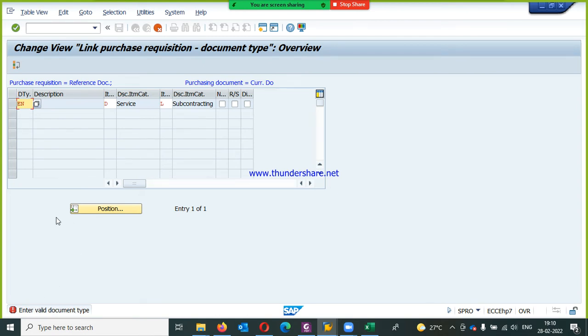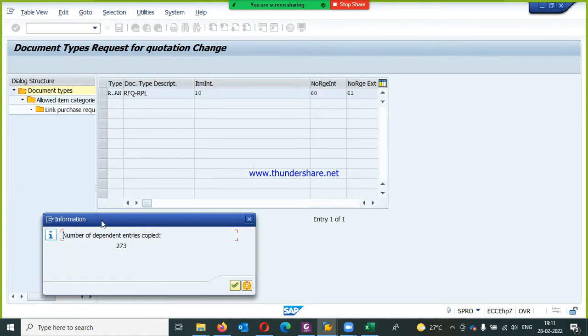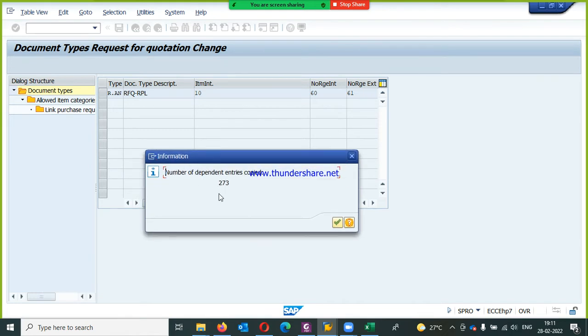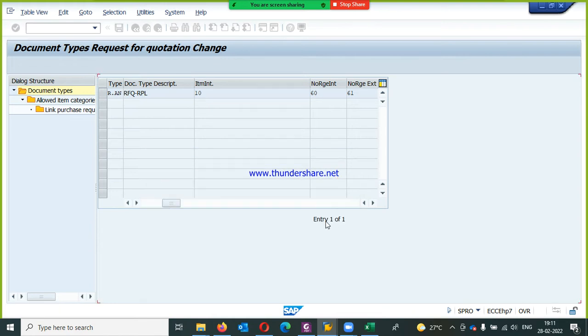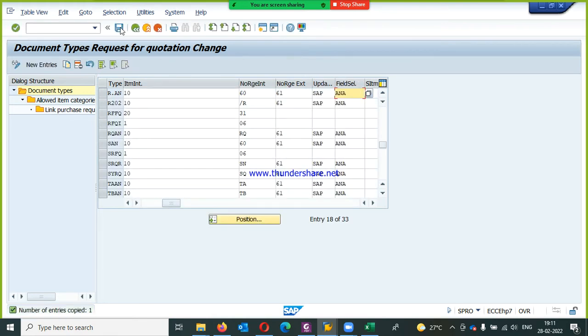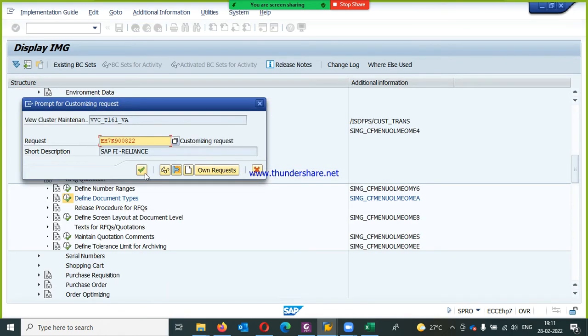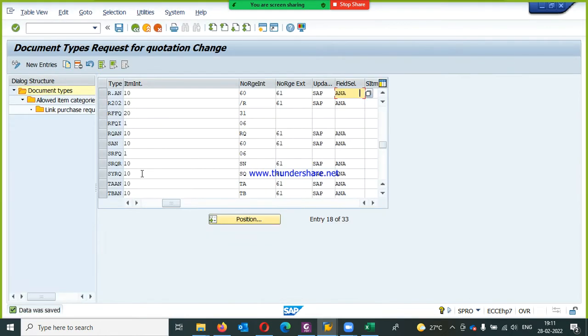If you get an error like this, just press escape, and then we will get the information: the number dependent entries copied, 273 entries have been copied. Enter and save this. Fine, the document type has been created.